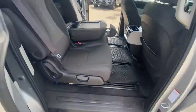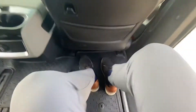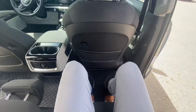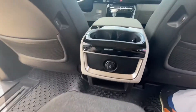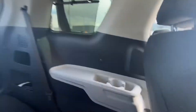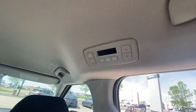Heading into the back — you can see tons of room back here. There's my legs, comfortable, tons of leg room. The seats all move individually, so I can grab a handle here and move this seat back and forth. There's a 12-volt outlet, USBs in the side of the seats, and USBs back here as well, along with cup holders, vents in the roof, and climate control right there.